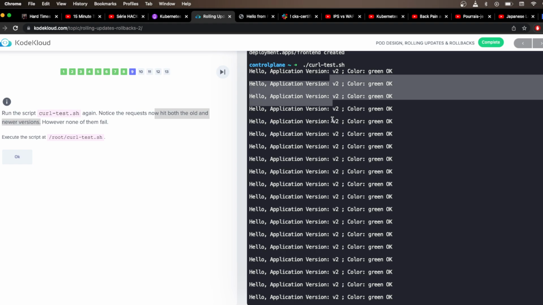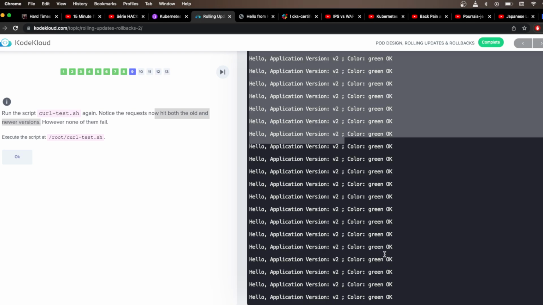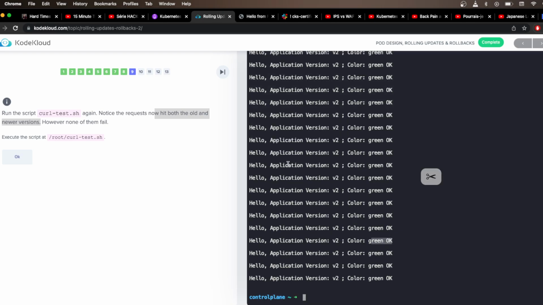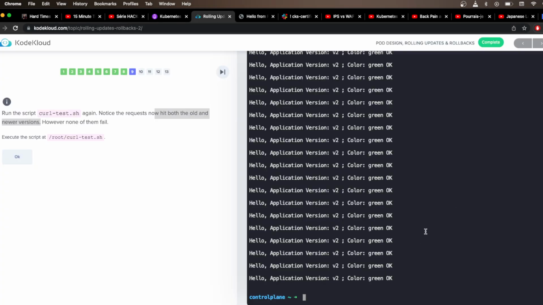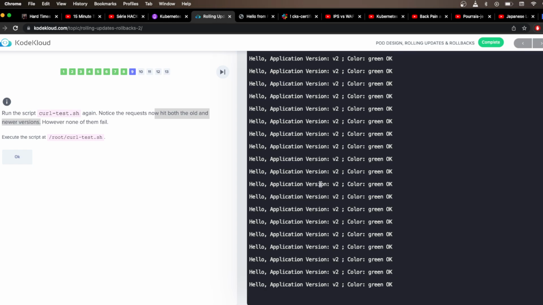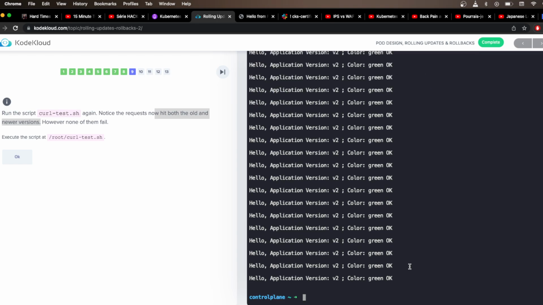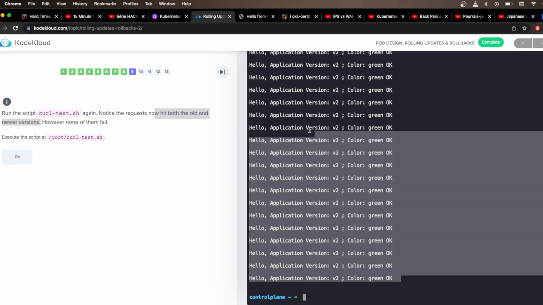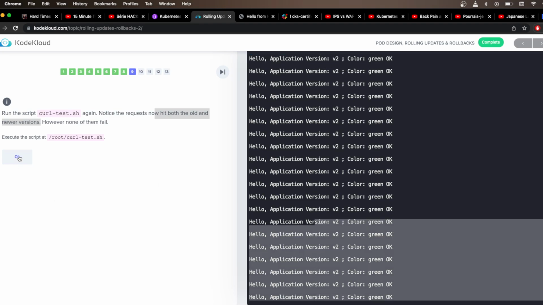Here we have just application version 2, which means by the time we're doing the code test, all the version 1 were taken down and the version 2 came up, which is color green. Let's just refresh this application to see. So if we had done this code test while some of the blue were taken down and the green were coming up, we will see that traffic will be distributed on both. But now it did this test when all the pods were already the green. So we have just green pods answering to the code test. So that's okay, that's still fine.